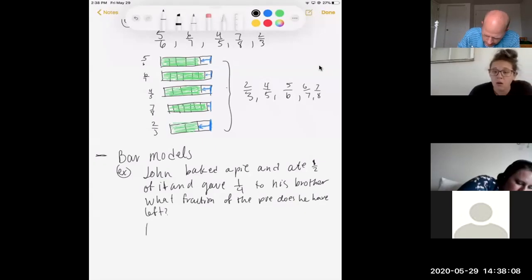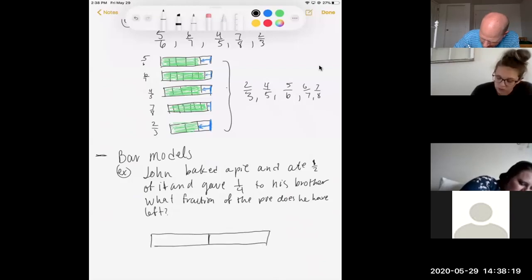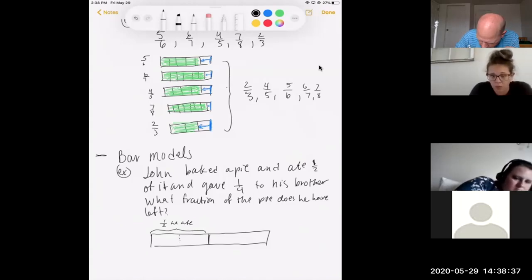And so we have a bar here that we can depict it with. And there's some space for labels, so draw it down a little bit. Okay, so he eats half of the pie. That's the half he ate. But then he gave away a fourth. And so this is where bars help you. I need to redivide everything so I can know where a fourth is. Halves and fourths are related by the 2-to-1 relationship. So I take each piece and divide it into 2 parts. You can use dashed lines to do that. And this is the fourth he gave away.